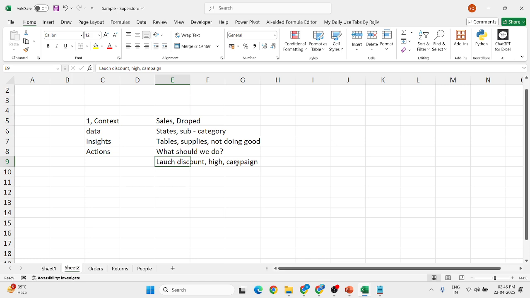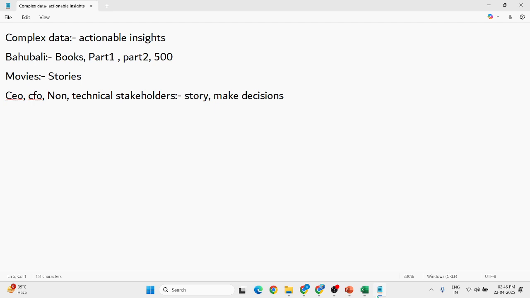So once you work as a business analyst, or you will start to work as a business analyst, you need to create your framework or a roadmap. Okay, in this way we can analyze our data as well, right? Now what about the different types of stories that you can present to different stakeholders? So it's always important: types of stories, लाइक आप किस तरीके का एनालिसिस आप प्रेजेंट करेंगे.